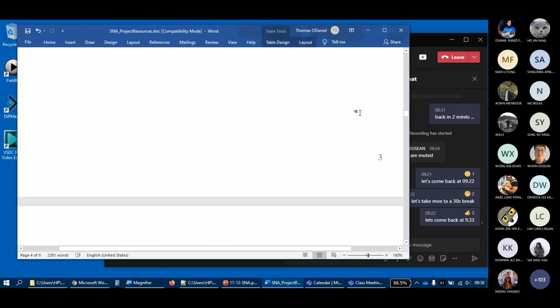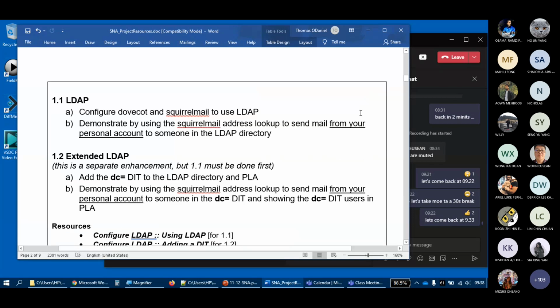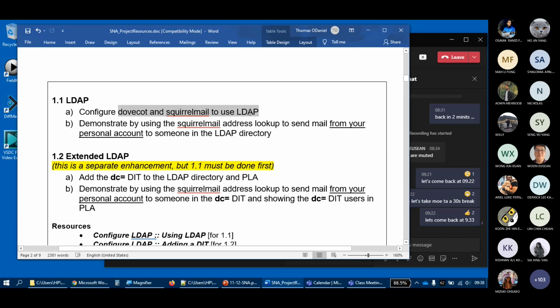It's the same situation up here with LDAP, all right? There's no point in doing a new DIT until you have dovecot and squirrel mail using LDAP for address lookup and for user account lookup.